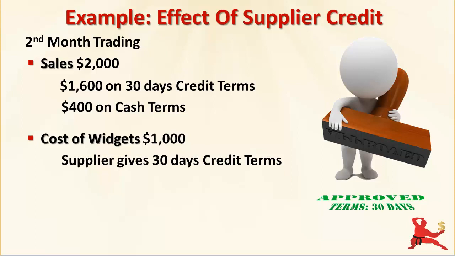That means you don't have to pay for the widgets until sometime during the first week of March. Let's assume you had a complete sellout again. In other words, you don't have any stock left at the end of the month. Your wages bill stays at $200. Now let's see what your financials show you about your business at the end of February.